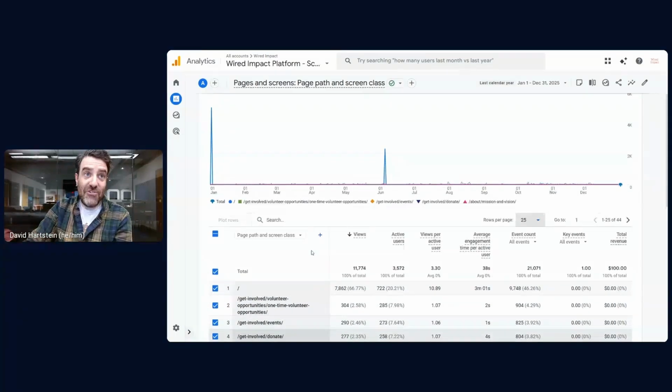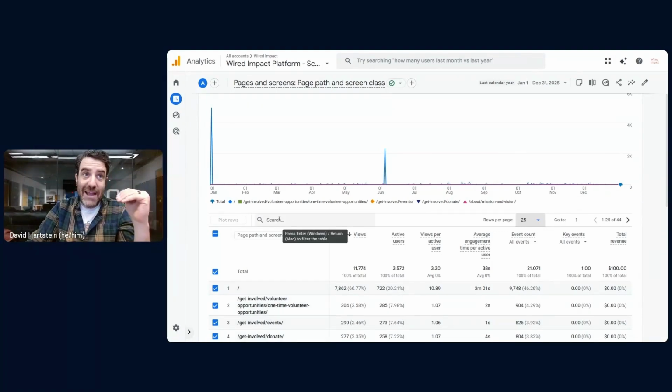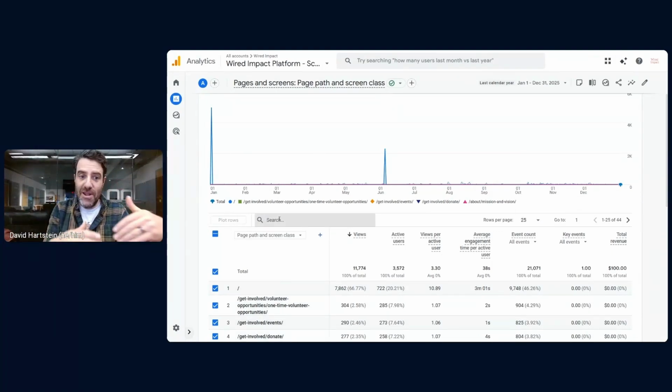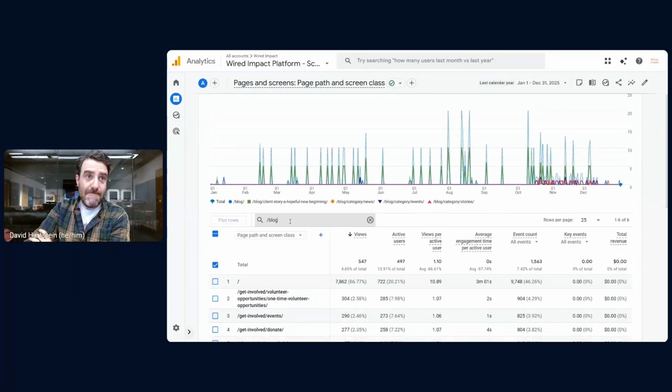And the other thing I wanted to show about this report, which I think is really useful, is you can actually search within this report to isolate sections of your website. So let's say, for instance, we wanted to just know how popular our blog posts were. I can just come up here and type /blog and hit enter.